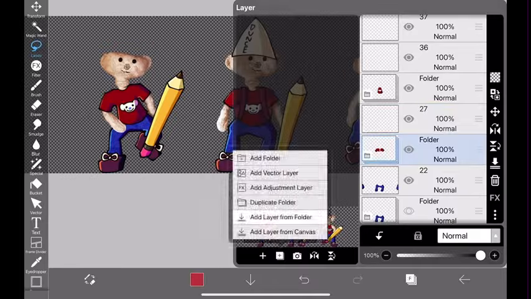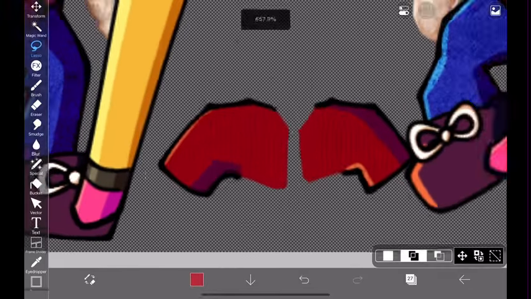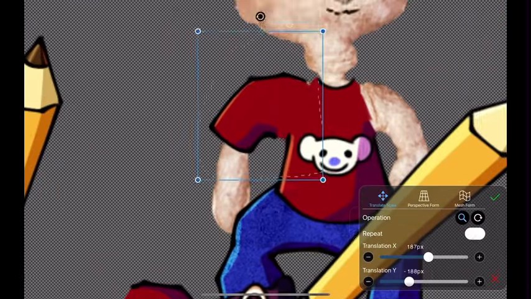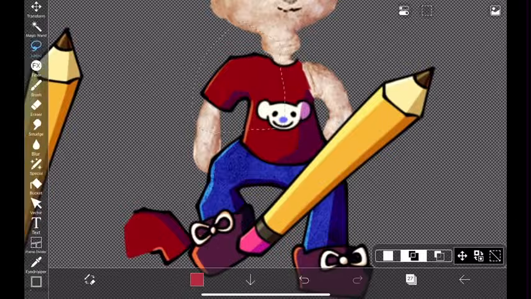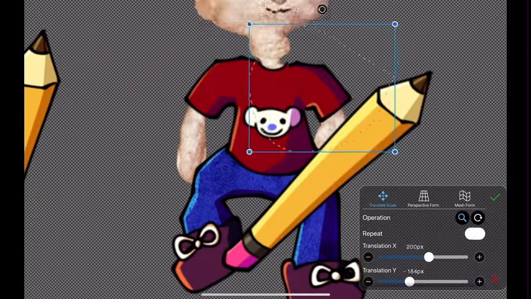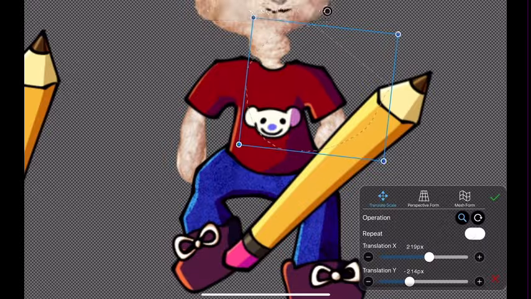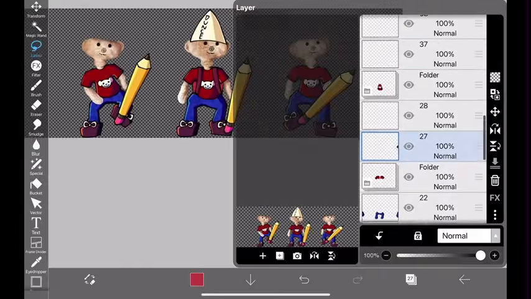More than likely. And yeah, there we go. That's the process for the sleeves.